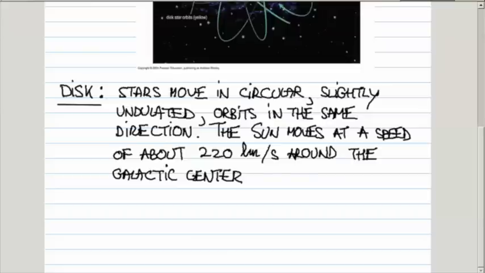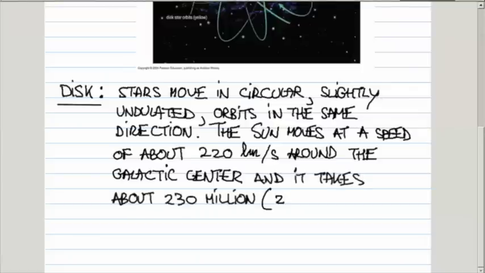So we know the circumference of the sun's orbit around the galactic center. We know the speed, and from that we can find out how long it takes the sun to orbit around the galactic center once. You simply take the length of the orbit, the circumference of the circle, whose radius is about 30,000 light years. You divide it by orbital speed, and then you get the time. And it turns out that it takes the sun about 230 million years to revolve once around the galactic center.